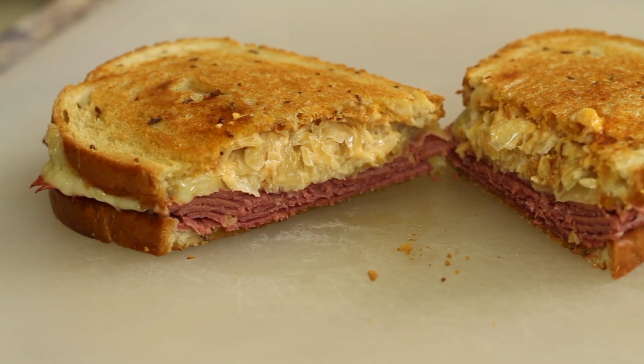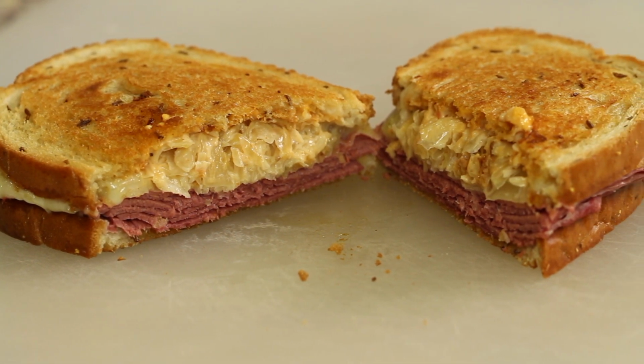All right, everyone, I hope you enjoyed my Reuben sandwich. It's a classic. Give it a try. You know, you can obviously change it up a little bit if you like, but give this one a try.